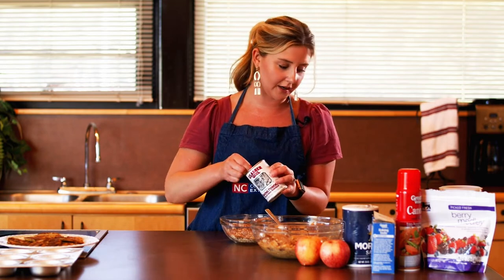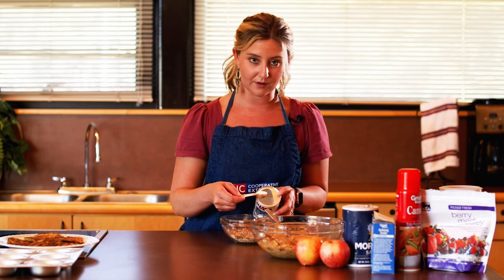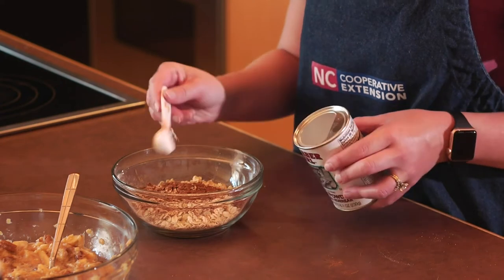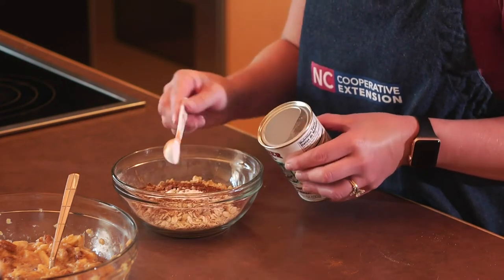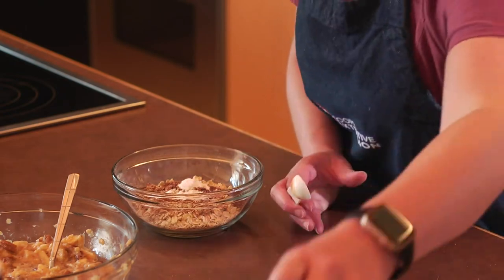So we've got baking powder, and this is gonna be 2 teaspoons. I don't know if you knew this, but the side of the baking powder container is a way for you to scrape that off and really level it. And then we need a teaspoon of baking soda.